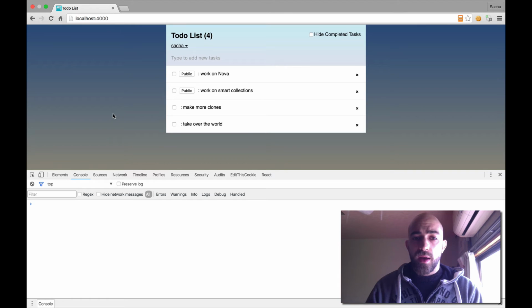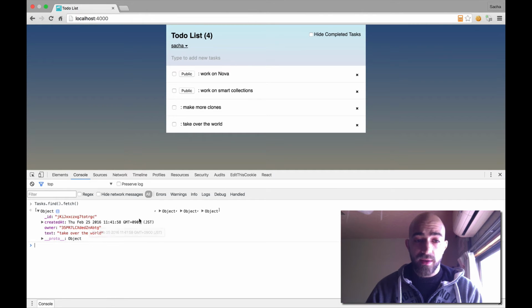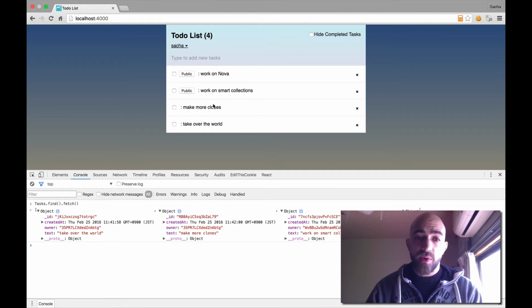Now, as you just saw, we marked the username field of each task as public false, so it's not being published, right? It's not in here, which is why it doesn't appear in the UI. Now, we could mark it as public true, but I want to show you something else that is actually pretty cool. So we're going to undo the denormalization, and rather than stick the username field on the task, we're gonna publish the relevant user object and then query the username field inside the user.